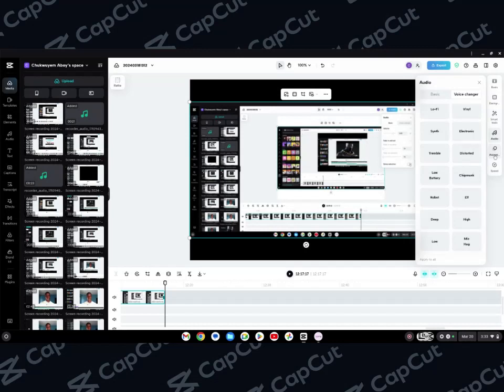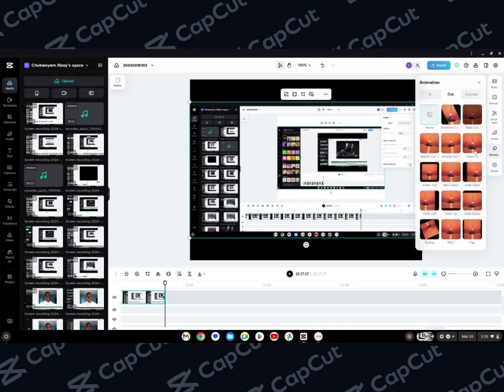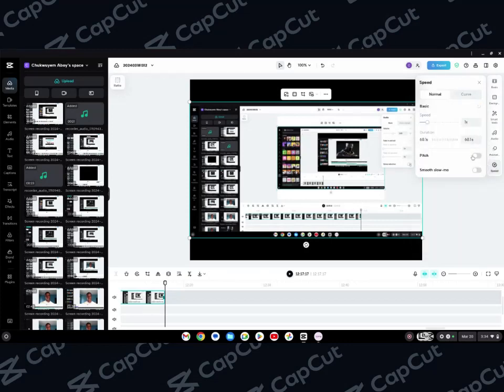So now we go to animations. Animation just makes your video effect. It gives effect to your video. You want it to turn, you want it to rotate, you want it to slide. So that's what it does. Then speed. How long do you want the video to last?